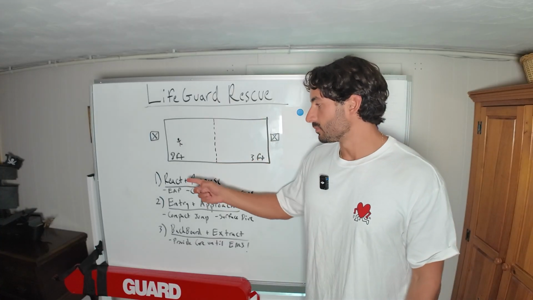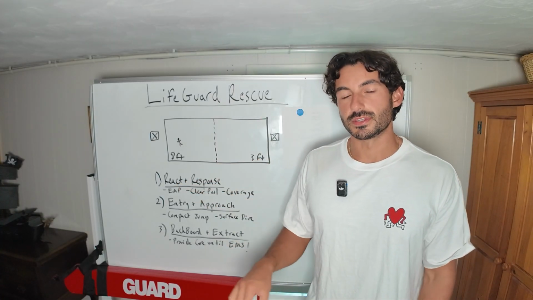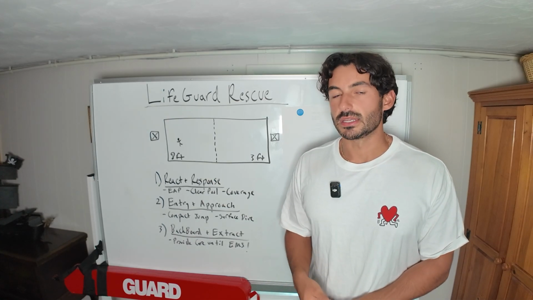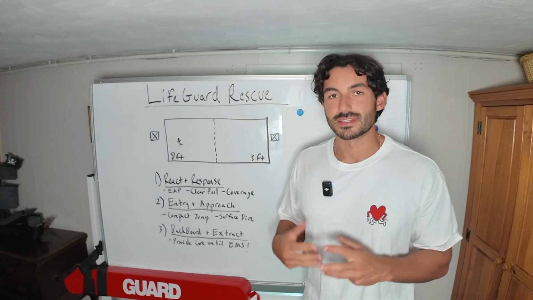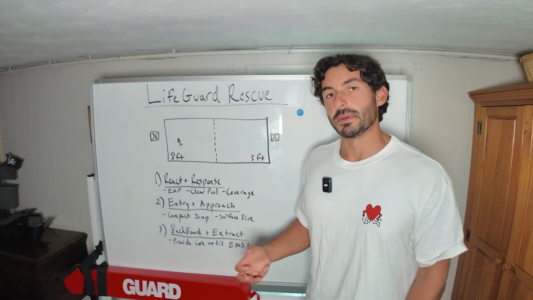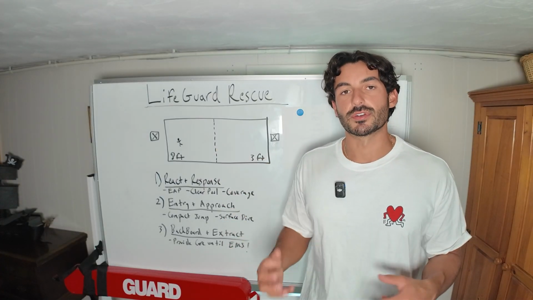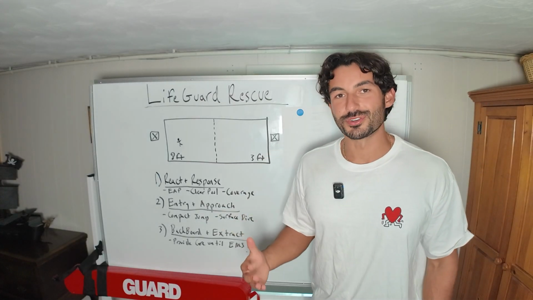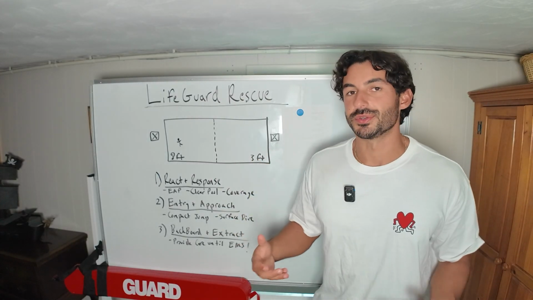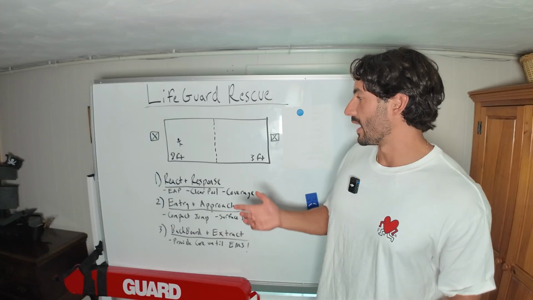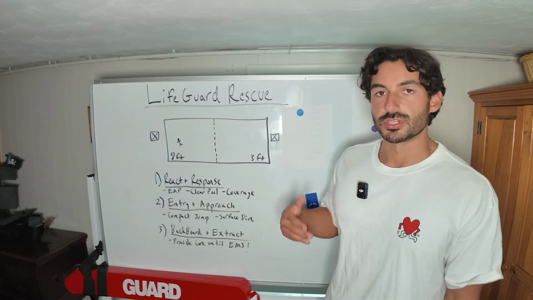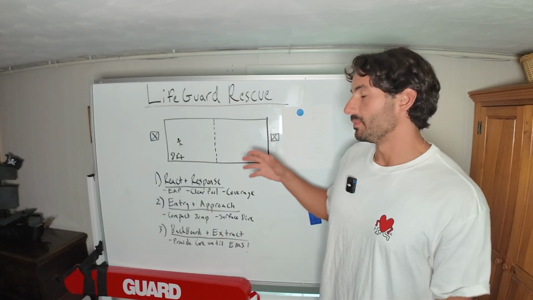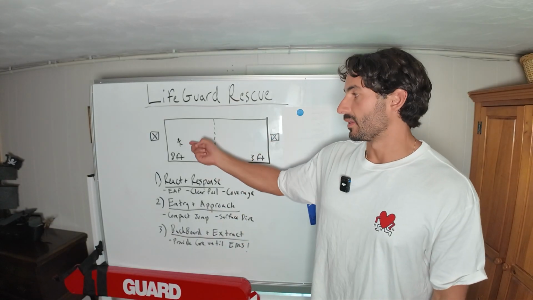Now, the first thing you do is you need to react and you need to respond. So you notice the victim, they're not moving. You need to activate the emergency action plan. It could be one whistle, it could be 3 loud whistles consecutively, whatever your facility does. But basically what that does is it gets all the lifeguards on the same page. And that will basically tell this lifeguard, hey, this is an emergency, you gotta cover for me, and you also gotta get everyone out of the pool and out of the way. So this lifeguard's responsibility, which is your friend, they're gonna be watching, standing up and guarding the whole pool, and they're gonna be basically telling everyone to get out while you make the save.